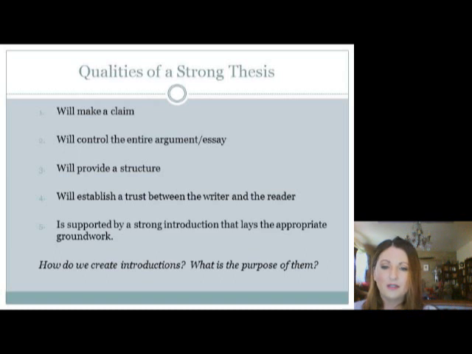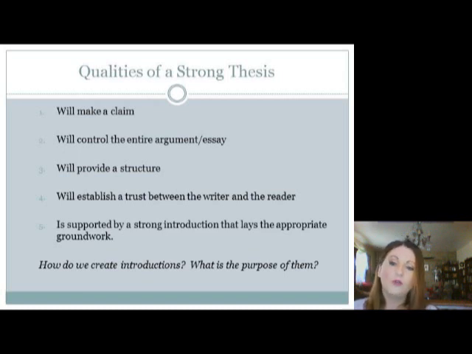Okay, and again, this goes back to the thing that I said earlier about students a lot of times will state what their subject is, but they don't ever indicate what the controlling idea is or what they're trying to say about the subject. You need to have that claim in there, or else you're not saying anything, you're not doing anything new or unique, from your own perspective.